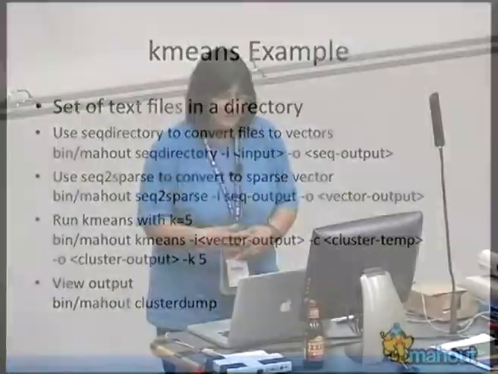And then there's this other thing here called k. That's quite important, because a lot of these algorithms, at the moment you can't basically say, discover all the groups for me. The way k-means works, and the fact that it's called k-means, is that you specify the number of groups that you want to find, and then it tries to fit things to those groups. So k is specified in there. And there's some helper tools also, for outputting the results of the clustering.